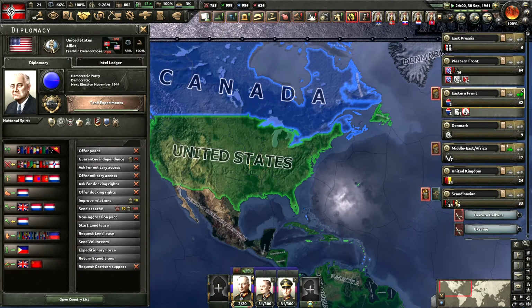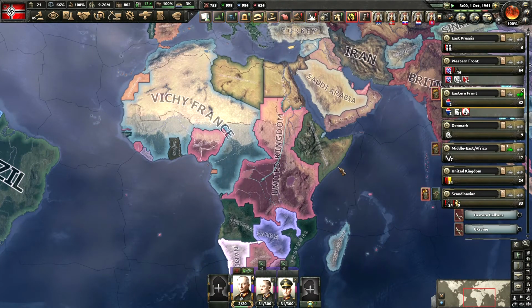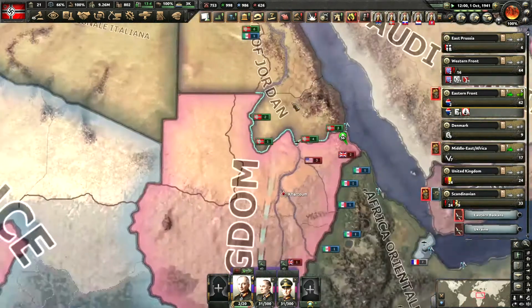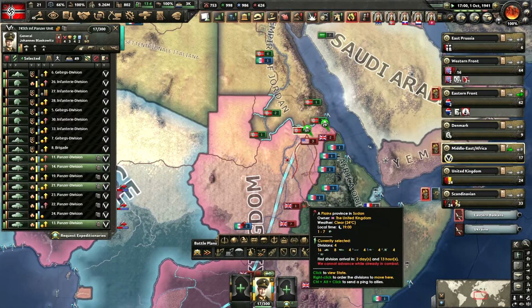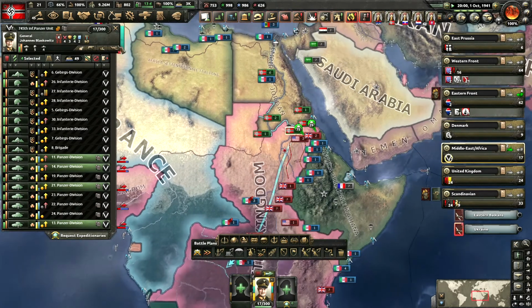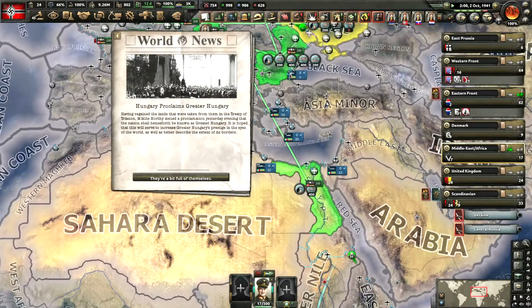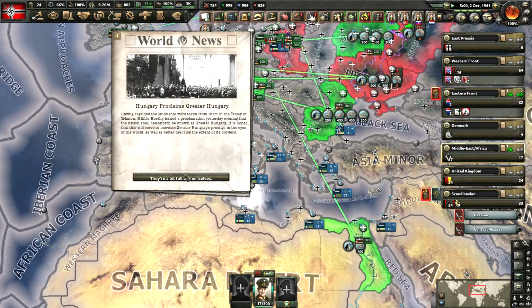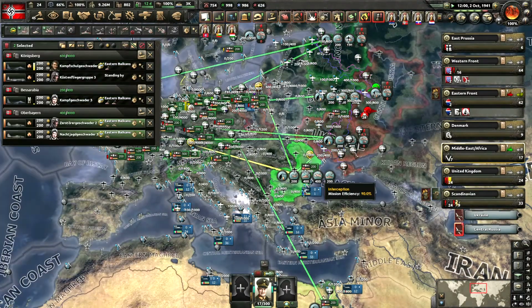But in all seriousness, Roly-Poly Roosevelt, you had to get in on the Allies as soon as I kicked Britain's bucket for them. Like, come on. That is so uncalled for. Oh my god, now that means America's getting involved with the war because they joined, and now this is just wrong. Ah, Hungary proclaims Greater Hungary. They have reclaimed land from the Treaty of Trianon, but they're a bit full of themselves. Wouldn't have said that better myself, honestly.